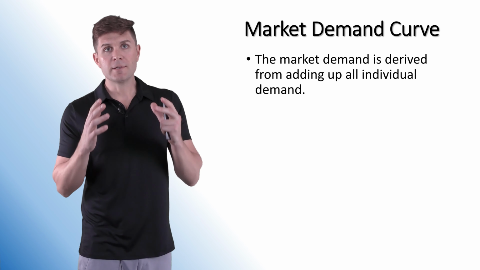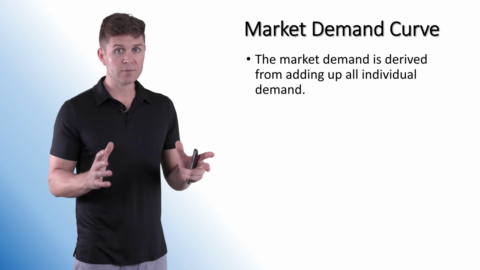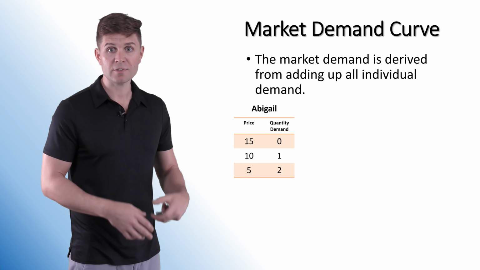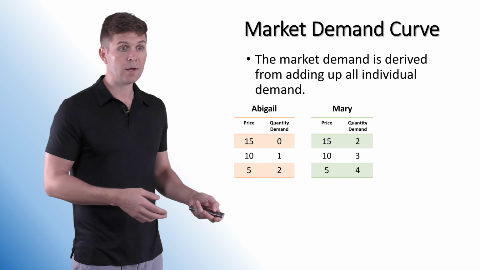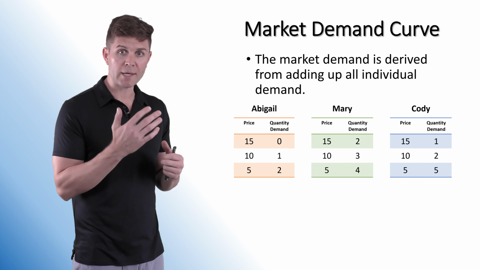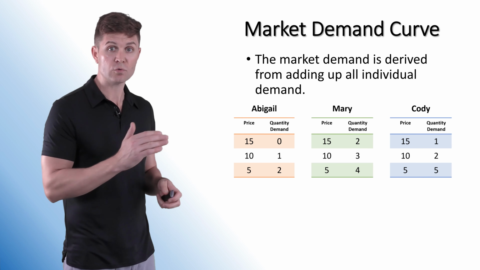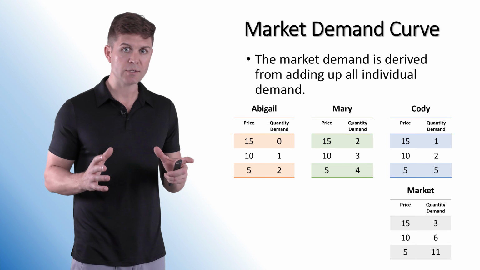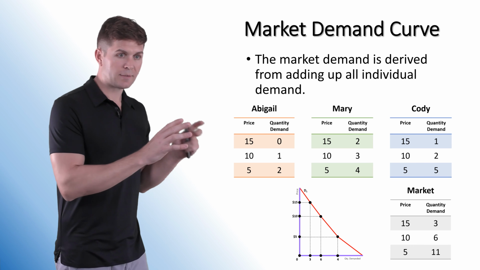Now, the demand curves we've looked at, we haven't differentiated between market and individual, but there is a difference. And most of the curves we see are going to be market curves. Now, market curves are just established by looking at all the individuals in a given market. Let's pretend that Abigail, Mary, and Cody make up the entire market for this example. So we look at all the different prices in the market, we look at all the different quantities demanded that the consumers in that market have, and then we sum them up to get totals. So our market demand curve is based on Abigail, Mary, and Cody. And we can plot this out based on their numbers.